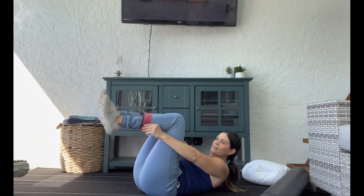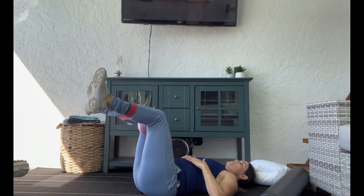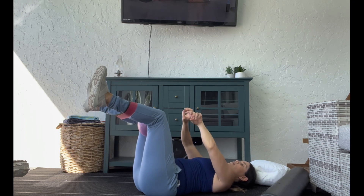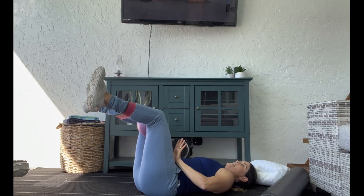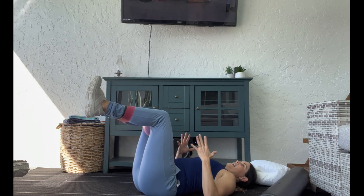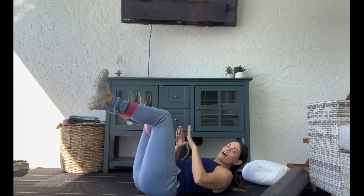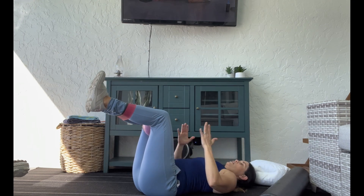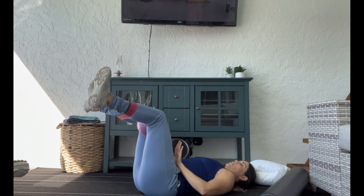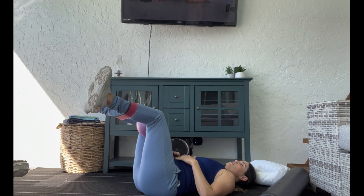I'm going to lower this down a little bit closer to my feet. Press it out while you're squeezing the ball in. So you're squeezing in while internally rotating in the hips by externally moving the legs out. It's kind of a weird thing to just coach, but you have to try it out yourself — it's very helpful. So we squeeze the ball as we bring our legs out, which makes our hips internally rotate, and then we come in. So it's out and in.